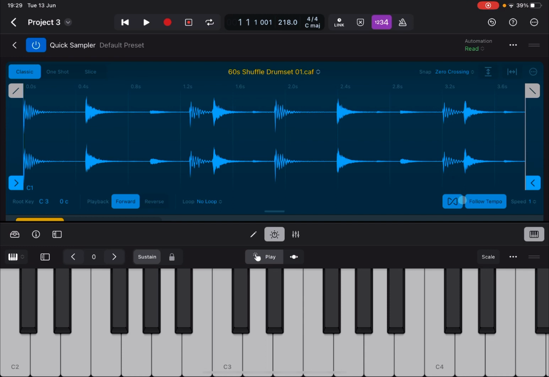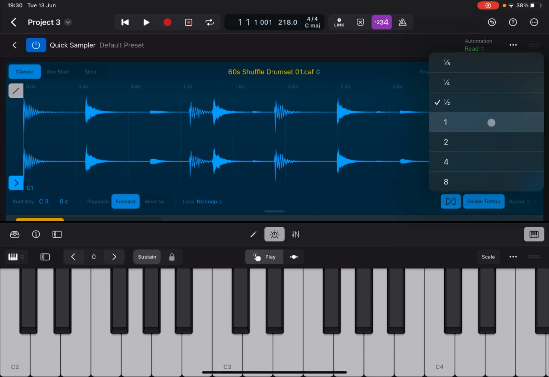The other thing you can do is when you have flex on, you can decide the speed. So you can say I'll make it twice as fast, which is not great. Or you can also say half it, which is really good. So it's quite nice that you have this option to play the sample at the original speed. You can follow the tempo, and you can also adjust the speed when the flex mode is on.